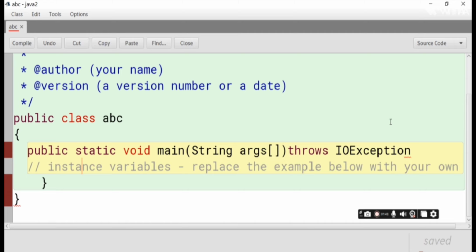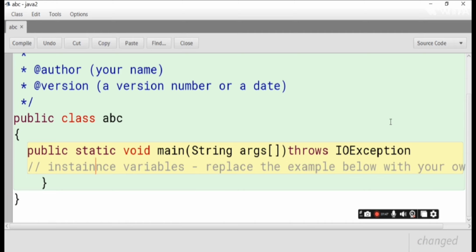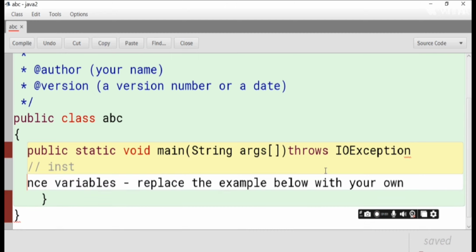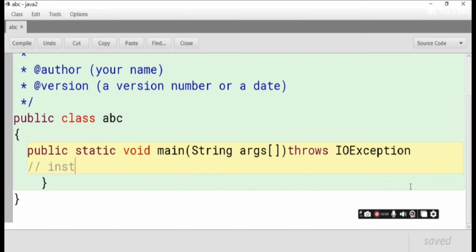So next line will be, let's initialize variables.